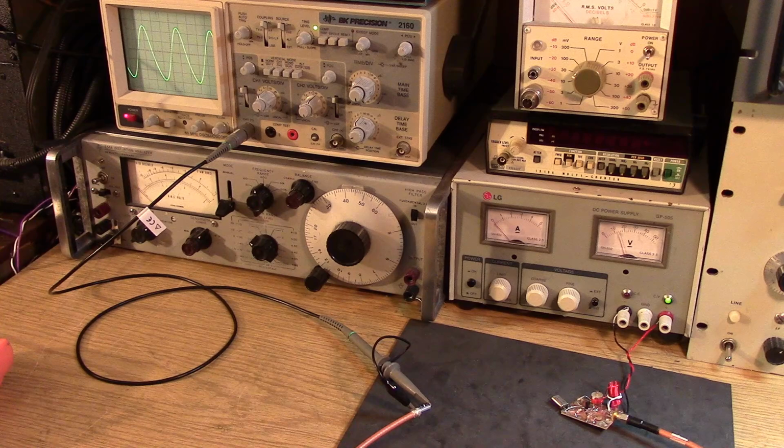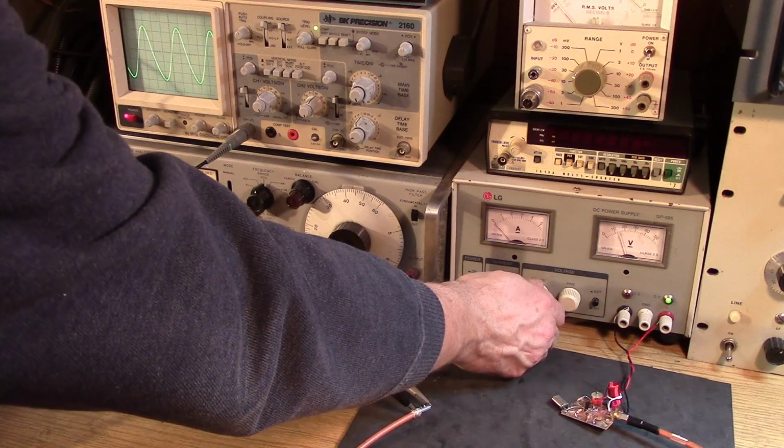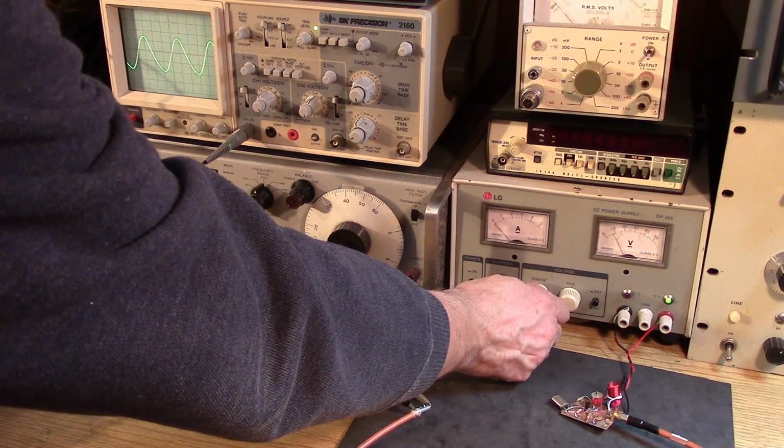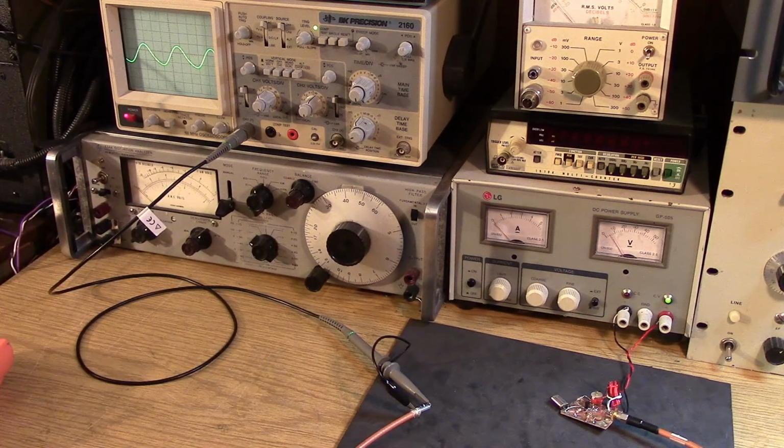The sine wave is not terrible on the oscillator, and the biasing's not bad. We're at about 12 volts, and I can take it down to just about 5 volts, and it still remains oscillating. So, got a pretty good oscillator here. I'll touch up the biasing a little bit, try to clean up that sine wave just a touch. And I think that oscillator will be okay.